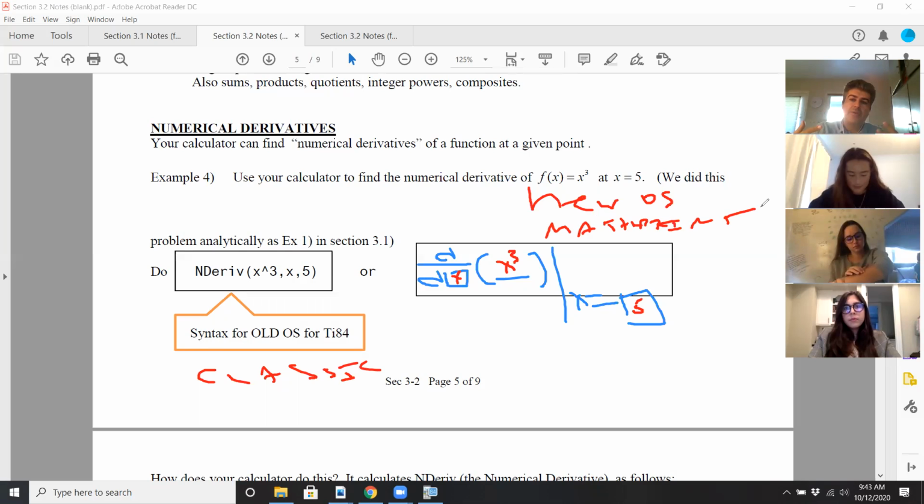Now, there are some ways we're going to use this feature as a workaround to some problems. We're going to see some pretty complex situations down the road, especially when we start doing AP-style problems and AP review. It might not be very clear how to do those problems, but this will be a great feature, a great workaround. And I'll talk about how we can leverage this to our advantage. But we're not there yet. We'll get there. Okay, so let's move on to the next page.